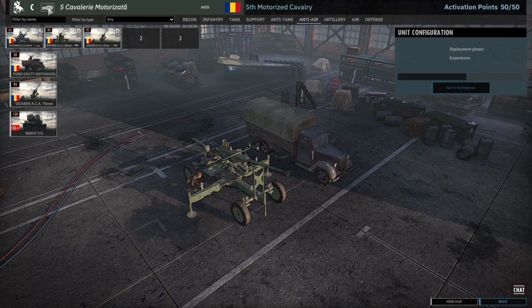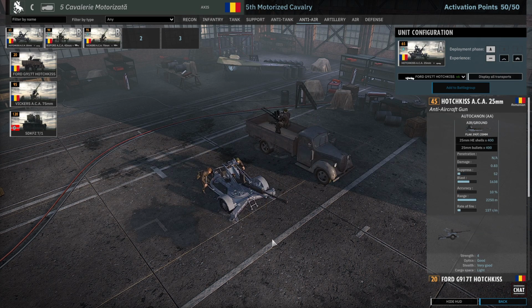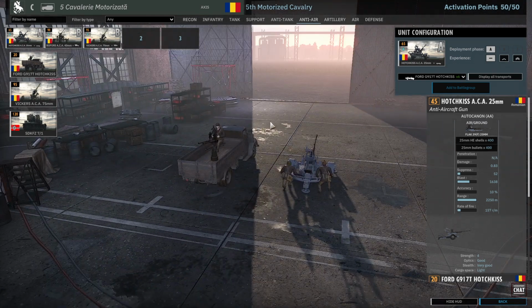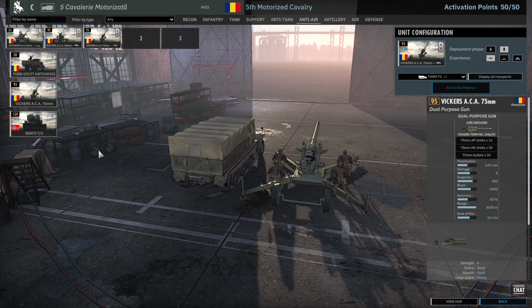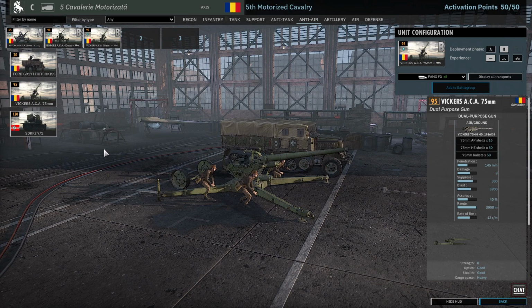AA tab, really good too. You get Bofors, which are awesome. Hotchkisses, they're okay. They're not great, but they're better than just a straight 20 mil, and you can bring them in with the cars, which help a teeny bit. And then you get these Vickers 75 millimeter guns, which are not awesome. They're really not fantastic, but they do give you that extra reach. So you get the light, medium, and heavy AA, which is great to have.